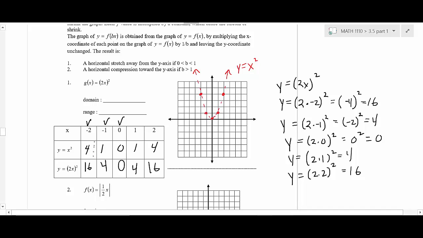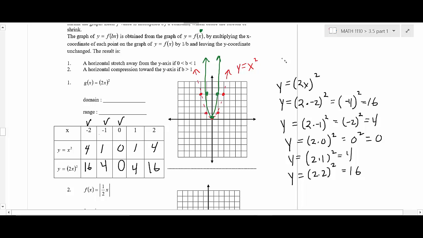So I'll pick a different color, and I've got negative 2, 16. That's way up there, so I'm not even going to bother plotting that. Then you got negative 1, 4 is there. You still got 0, 0. You got 1, 4. So in other words, if you just take like those points right there, okay, well, look what's happened on this. Okay, there's two things that have happened. If you're thinking about it vertically, you're stretching it vertically, but how about if we do it this way? Then it's shrinking this way. So we call this a horizontal shrink or horizontal compression. Those two words are interchangeable.